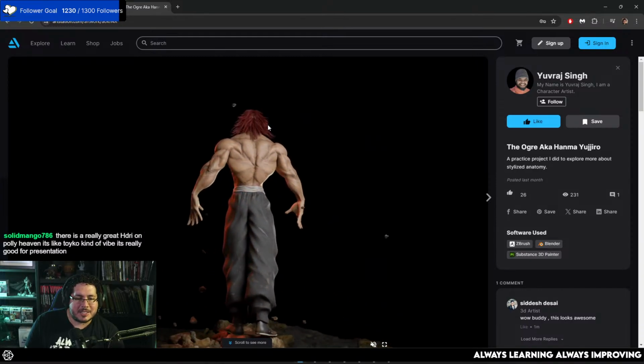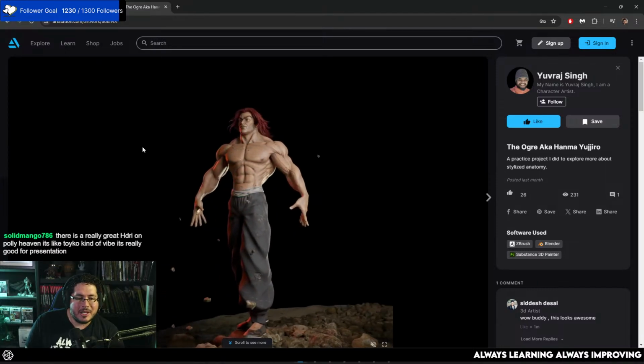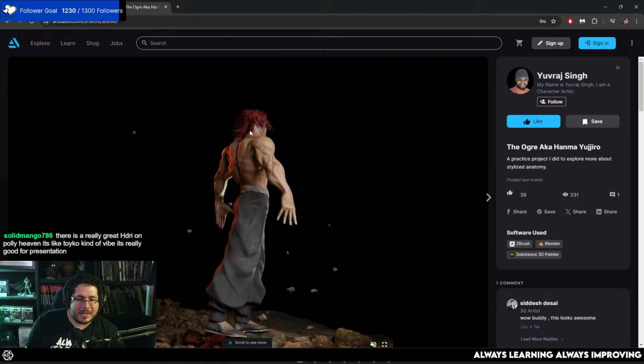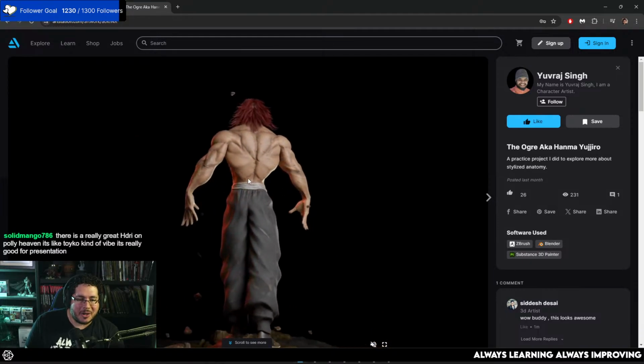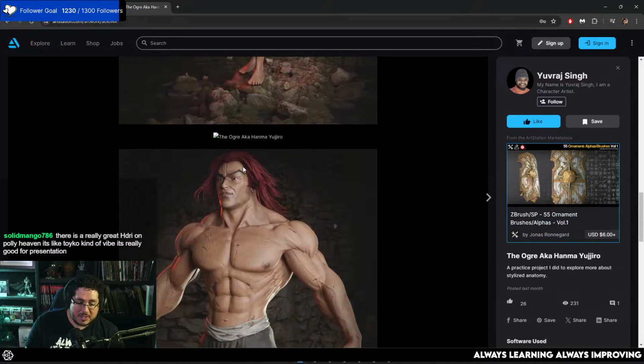It's like switching. If that was intentional, that's genius because it looks very cool. It gives a lot of movement and dynamism to the character. If it's not intentional, then we need to check what the hell's going on there. But it's not a bad render. Yeah, this is good, man. Very stylized, but quite nice. Keep it up, man.